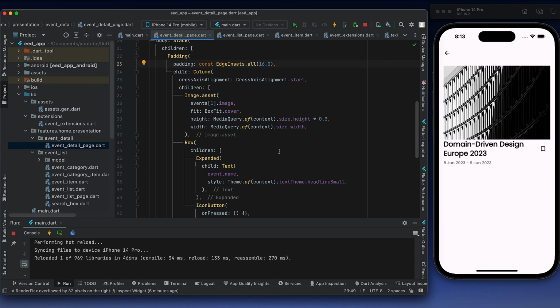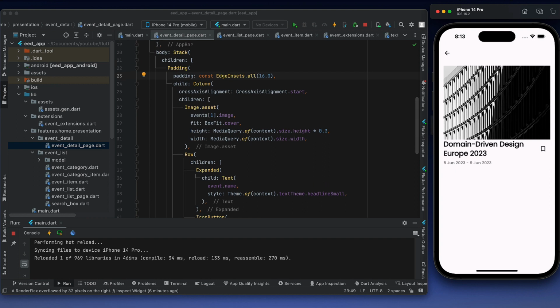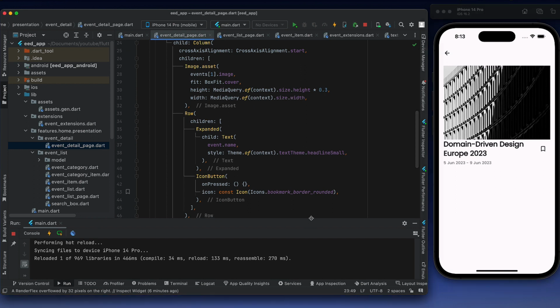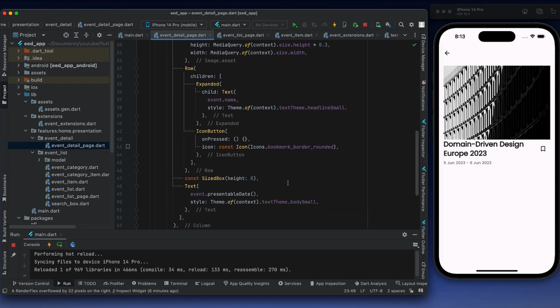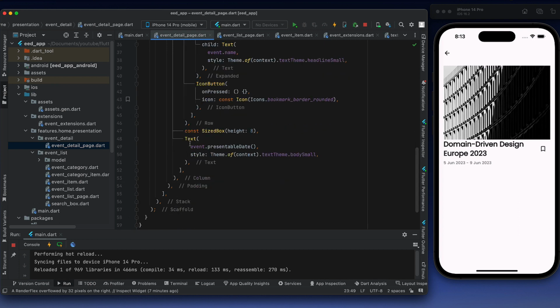But now the image is a problem. Okay, so hang on for a bit, because as of now, this is going to be refactored anyway in this video itself. So just hang on. Let it be like this. We will anyway handle this with the help of the app bar. So let's continue with our thing, and let's add another sized box and a combination of sized box and text.